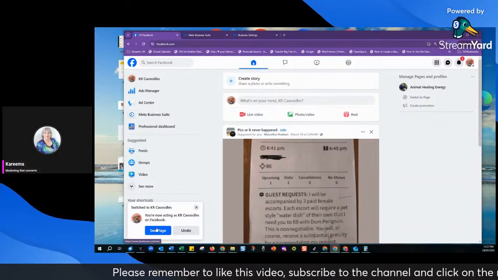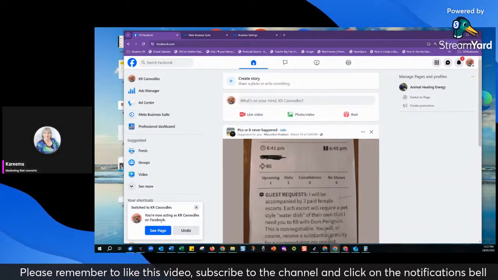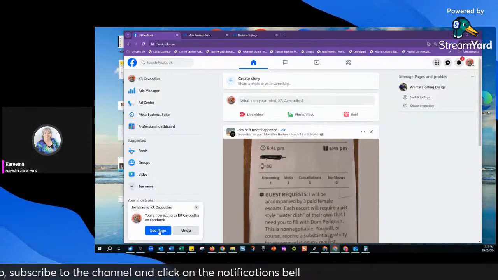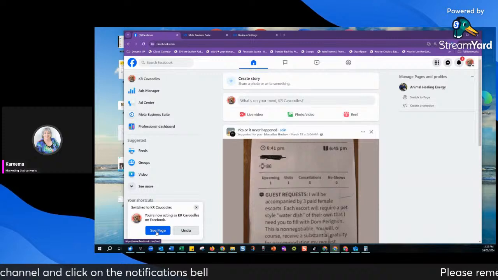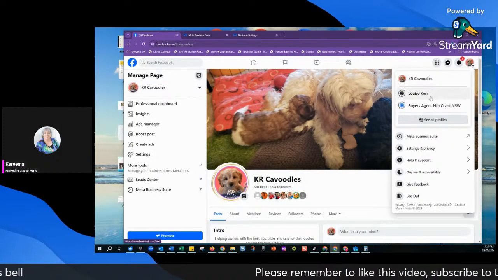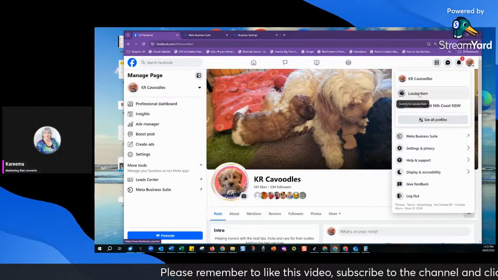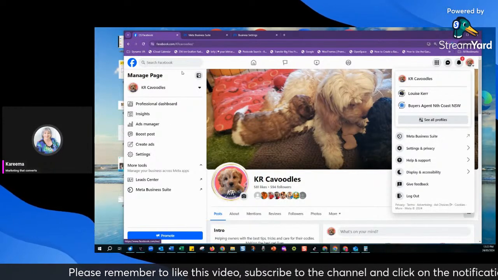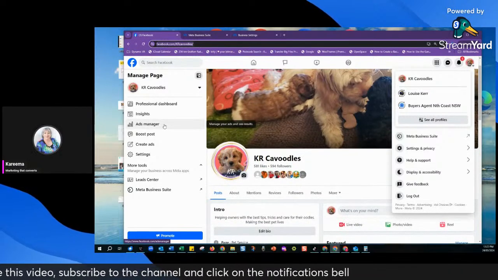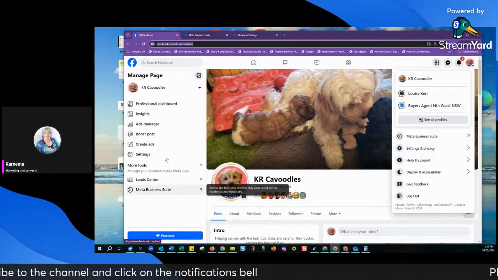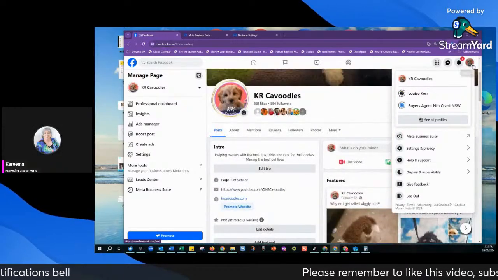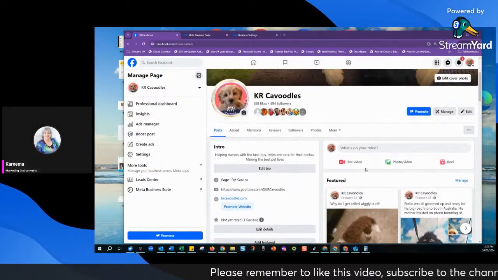It goes into an initial seeing KR Cavoodles via my private, but to actually get to do anything, I want to switch into the profile up here and out of my personal profile. And that's virtually taking me into the facebook.com. It's not taking me into Business Suite, but it's still taking me into facebook.com and allowing me a quick way to do things like postings.